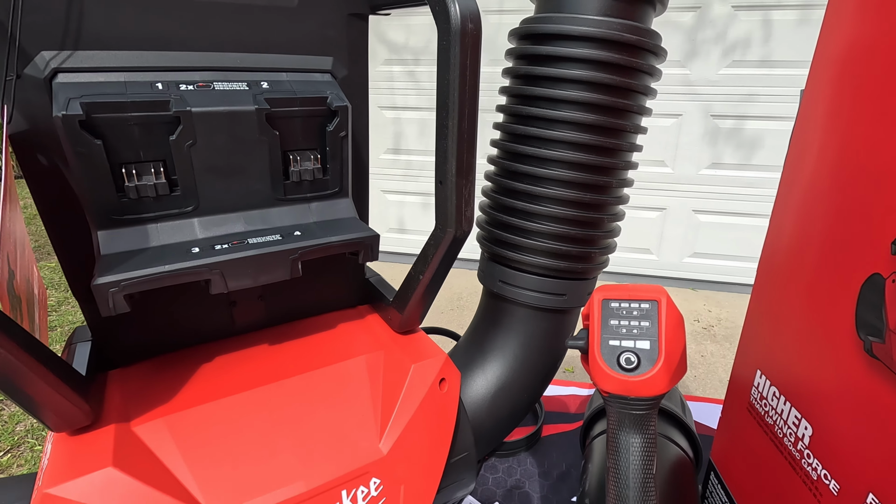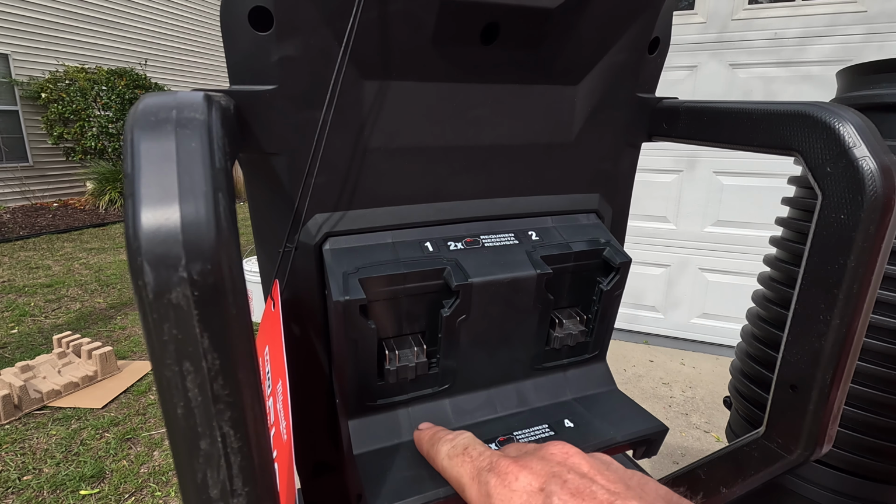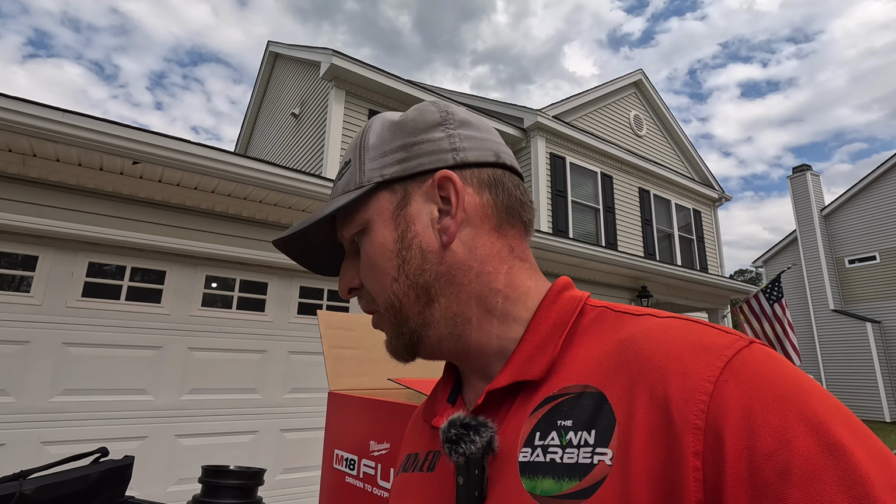Now, you need to keep in mind on this blower, you only need two batteries to run it. You can't run it on one, you have to run with two, okay? You'll run four batteries for extended runtime. A common question I get about this particular tool is, does it make the machine more powerful if you run four batteries? No, it doesn't. You're running the same amount of power with two batteries as you are with four. You're just getting extended runtime, okay?